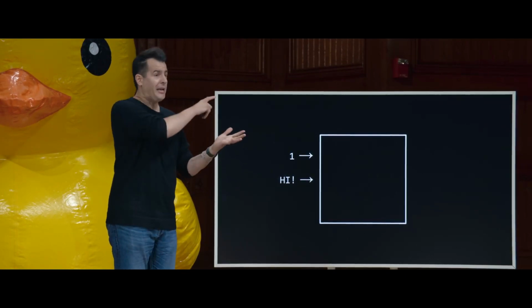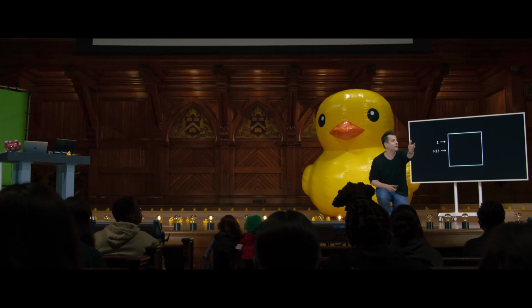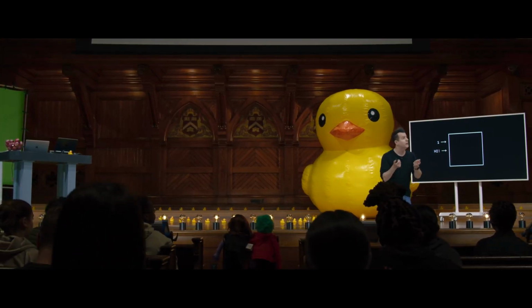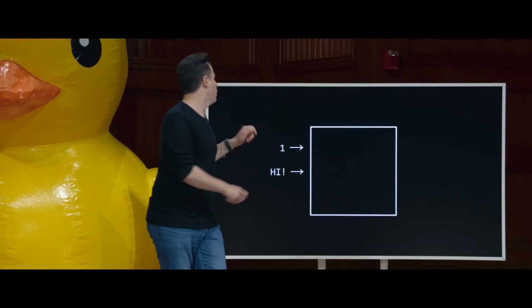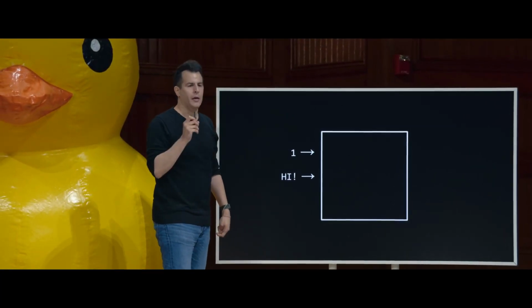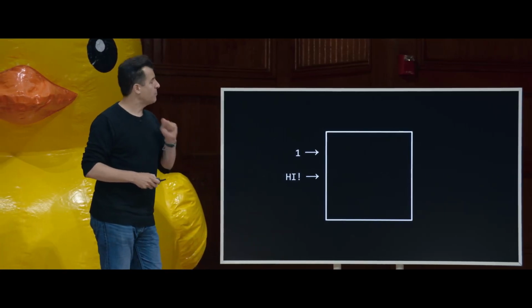Well, it'd be pretty stupid to write hi on a piece of paper, hand it to someone in the audience, and expect it to get all the way to the back without someone glancing at it and obviously reading the plain text. So what if I agree with someone in back, for instance, that our secret is going to be 1? And we have to agree upon that secret in advance. But 1 just means that that is my key.